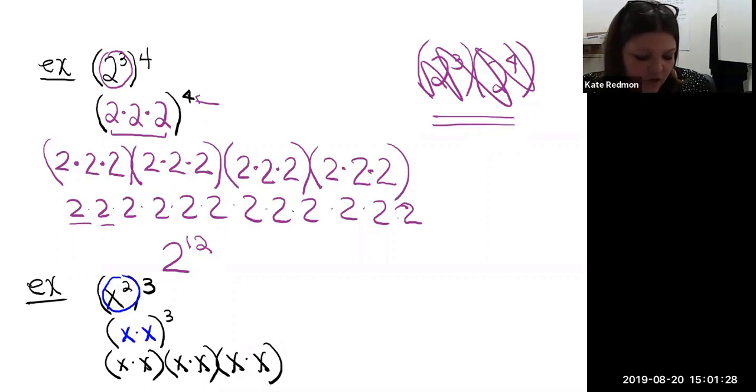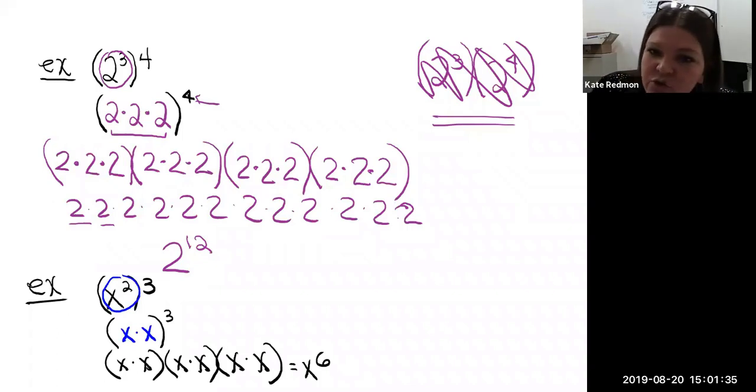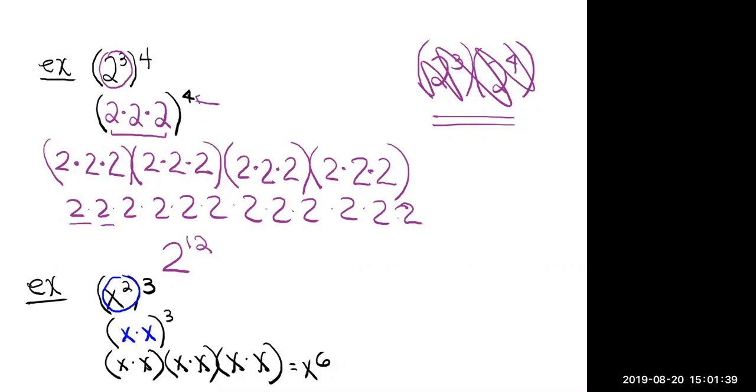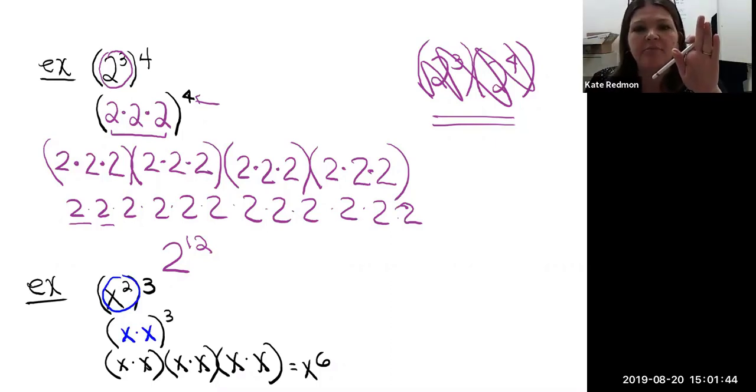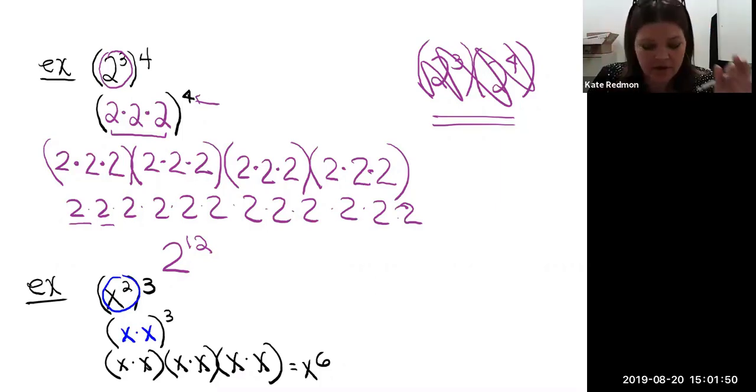How many total x's will I end up with multiplying? 6. Okay, David, do you want a shortcut now? This shortcut is known as the power rule. You multiply 2 times 3. Yes, when raising something that's already exponential, so an exponential expression, to another power, you just multiply the exponents.